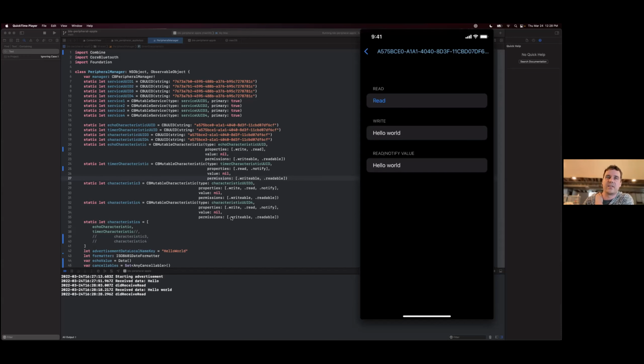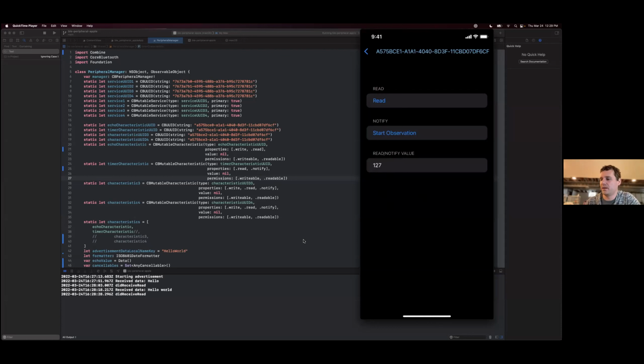And then this other one's a timer characteristic. What I did there is I just started up a timer and it just increments and you can observe it. So in here, I'm going to tap start observation. And so I'm not interacting with the app anymore. This is just demoing what the notify characteristic can do, so you can subscribe to it. Every second, the peripheral is updating the value, and when it updates that value, it notifies anyone that's subscribed to it what that new value is.